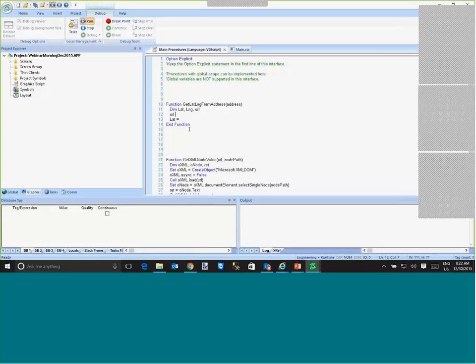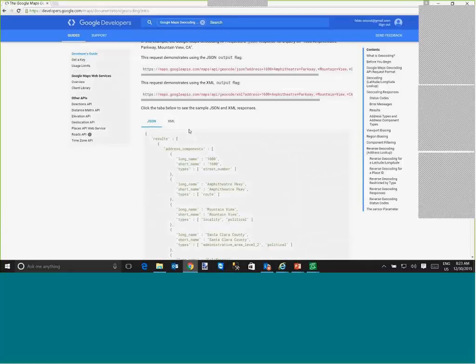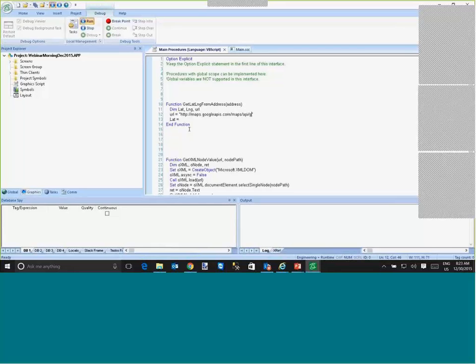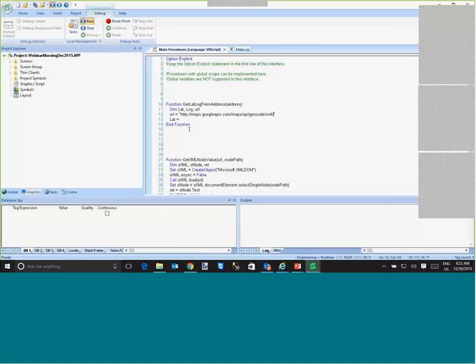The URL is equal to http maps googleapis.com/maps API geocode XML.